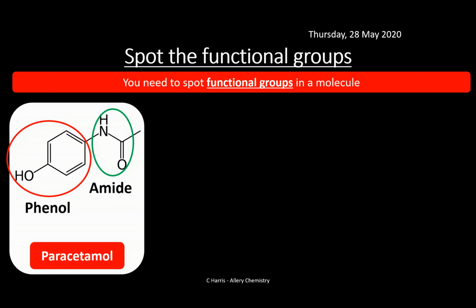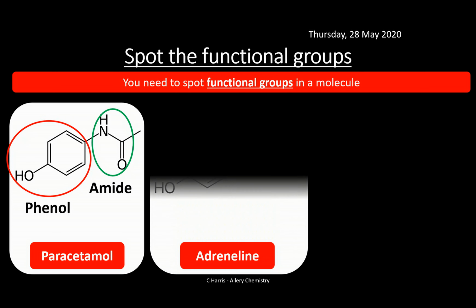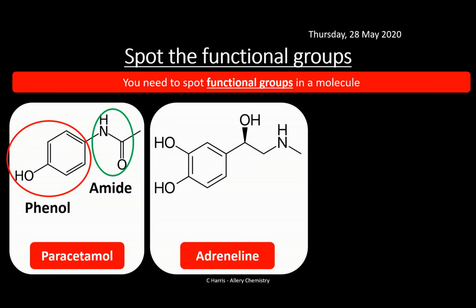I'm going to show you another one, and see if you can work out the functional groups in this. It's a bit trickier, this one. So this is adrenaline. This is what you have in your body when you're frightened, your fight or flight adrenaline. You probably have a lot of that before an exam as well. A lot of this drug that makes you nervous and gives you butterflies. So the first one is phenol, which is this bit here. It has two OH groups. That doesn't matter. It's still a phenol. It's a benzene ring with an OH on it.